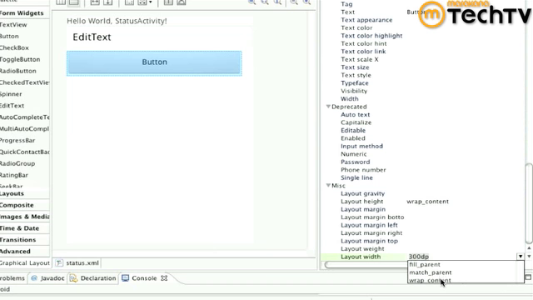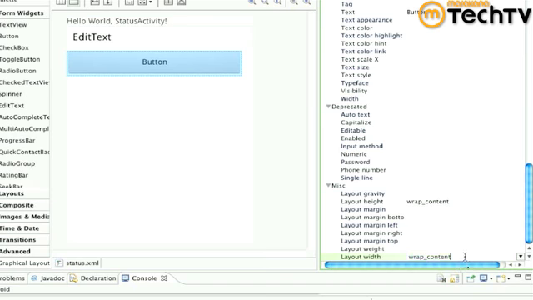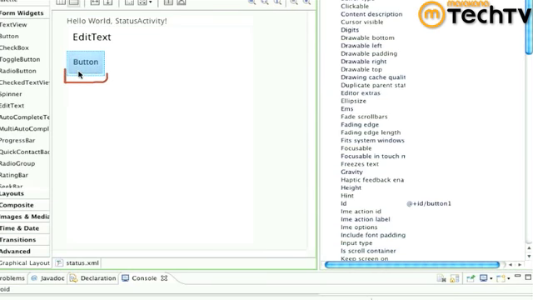But basically what these statements are saying is, wrap content says make the button as wide as it takes to wrap its own content. In other words, the button is going to take as much space as it needs to wrap its own internal content, plus some padding and all that stuff, but that's not that important right now.